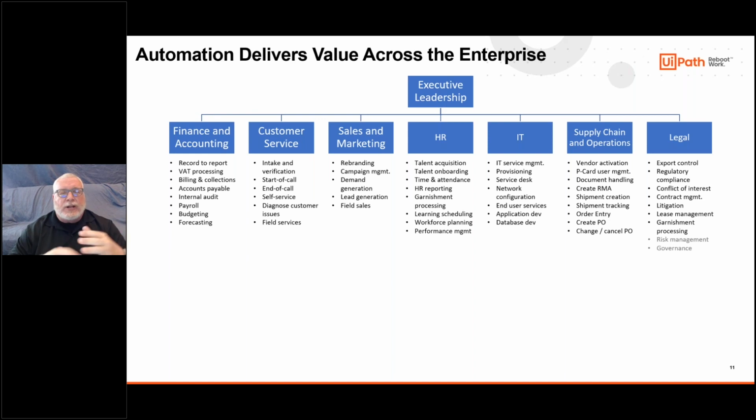In the finance area, the record to report, the end of month reporting. Having been working both as an auditor, but also have done a lot of financial work in automations, customers use a variety of systems. Some of the data they collect in SAP and they feed over to Oracle Financials, but they also may use tools like Blackline or Anaplan to do their end of month and end of quarter reporting. Okay, these are fundamental and great systems, but they've got to interact. Moving that data back and forth is a tedious activity. Automation can make that much more streamlined and make it faster for them. Same while in customer service, you think about a call center.